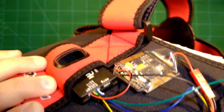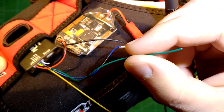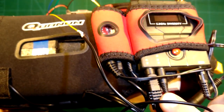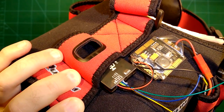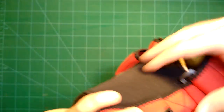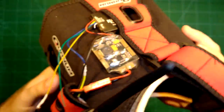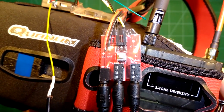I can also connect audio here — that's the green cable. I haven't hooked that up yet, but audio in is supported. So basically that is the video in connection, and that will be sufficient for the HM DVR to start recording. But we also want video out so we can watch recorded videos inside our goggles, and for that I'm using a video switch here from my QANUM V2 goggles.